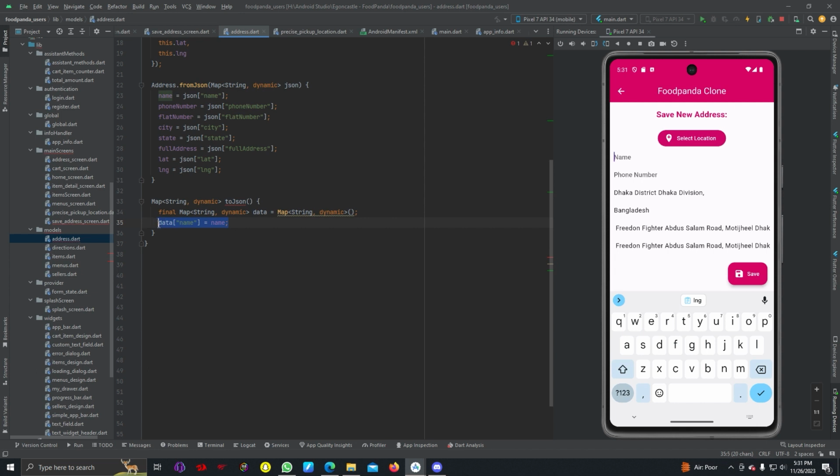Now we can copy it and paste few more times, and we can return data.